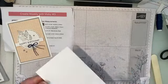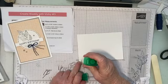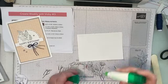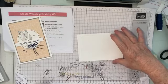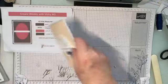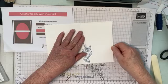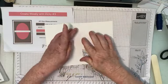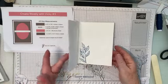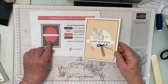And I'll just draw this a little bit, and then we'll stick this into the inside of our card. Now I'm not having a layer on this, but if you recreate it, by all means do your layers. I like white on white, so I'm just going to be very careful. And that's our inside of our card, and that is our card today, using number 3.